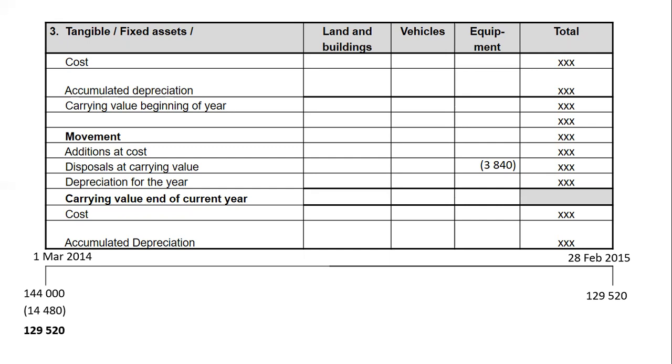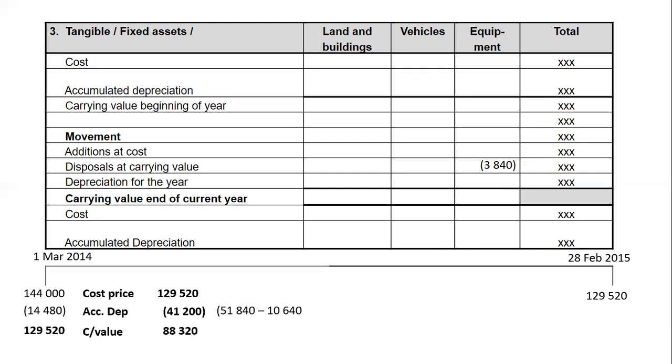It's important for you to calculate depreciation on that asset. Please note that the cost price will now be 129,520. Accumulated depreciation will be the total accumulated depreciation as it is given in the trial balance of 51,840. You minus the accumulated depreciation of the equipment sold of 10,640. It will give you 41,200, which relates to the equipment that we haven't yet sold. We're still using. So the accumulated depreciation of the equipment we're still using will be 41,200, giving us the carrying value on equipment as 88,320.